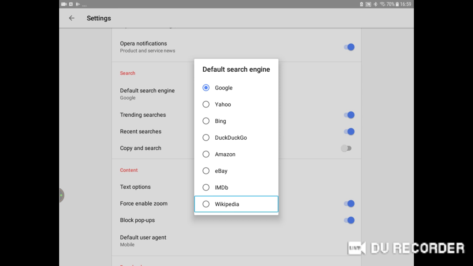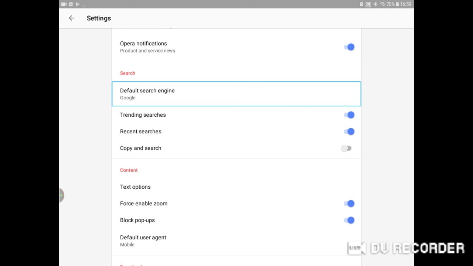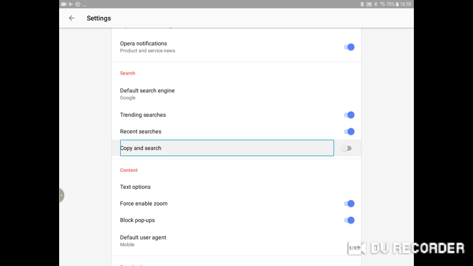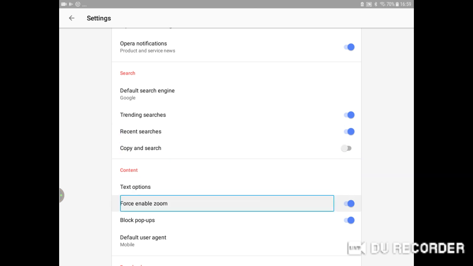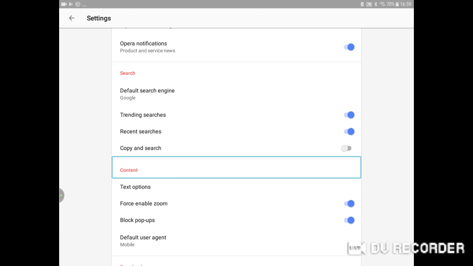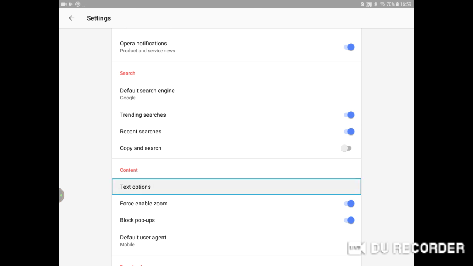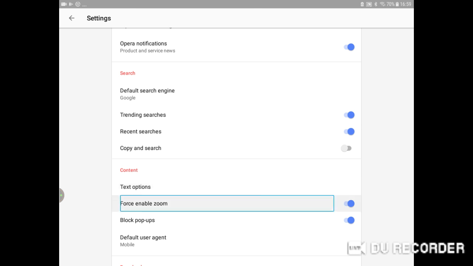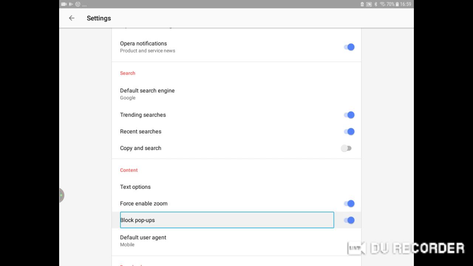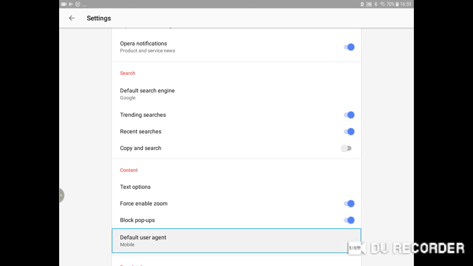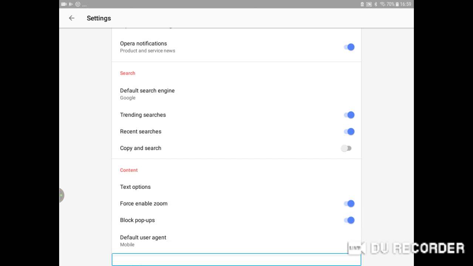You can have a lot of search engine preferences, but they might not necessarily be the ones that are greatly used. So the fact that you've got Bing and Google is very good, as they're very widely used search engines. So you've got content, text options, force enable zoom, block pop-ups, default user agent.